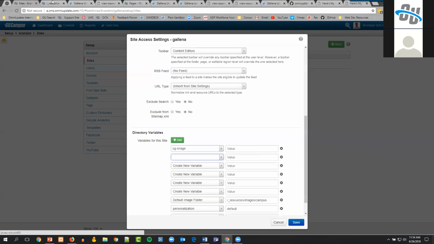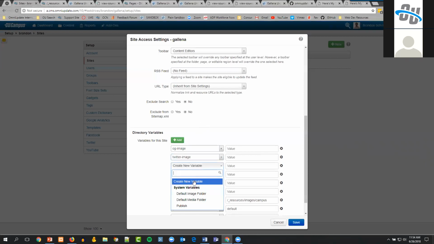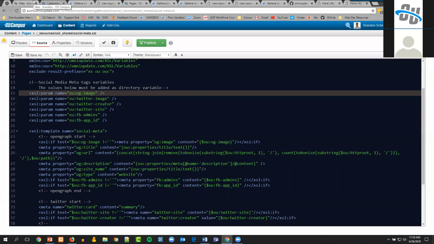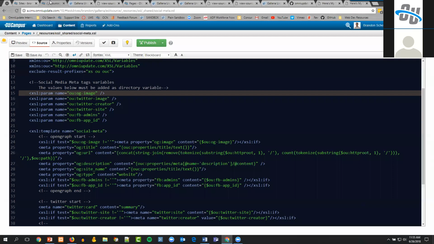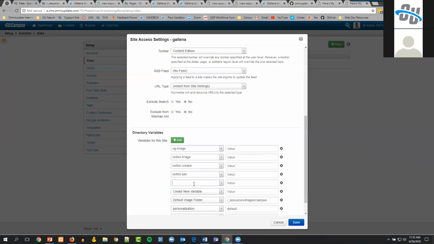And we'll just repeat this process for Twitter image, and Twitter creator. There's another Twitter one, I think it's Twitter site. FB admins and the Facebook app ID.